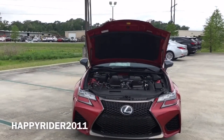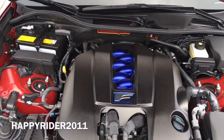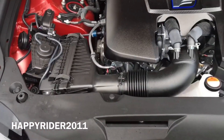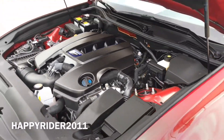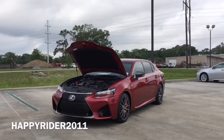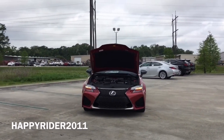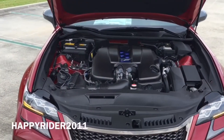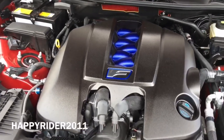Under the hood, the 2016 Lexus GSF features the naturally aspirated 5.0-liter V8 engine with an 8-speed sport direct-shift transmission with steering-mounted F-spec paddle shifters. The V8 pushes out 467 horsepower along with 389 lb-ft of torque at around 4,800 RPM. The GSF can accelerate from 0 to 60 mph in just under 4.5 seconds, with a top track speed of 168 mph. Fuel economy is 16 mpg city, 24 mpg highway, and 19 mpg combined. Gas mileage varies depending on driving mode: eco, normal, sport, or sport plus. In eco mode you'll see an increase in gas mileage with a slight decrease in power, and in sport mode a dramatic increase in power with a slight decrease in mileage.